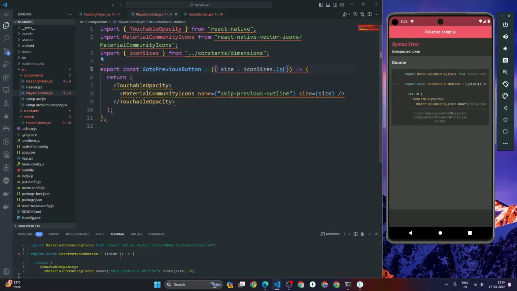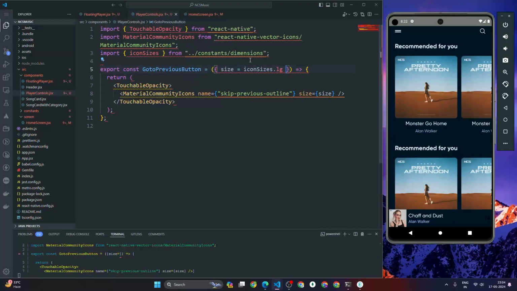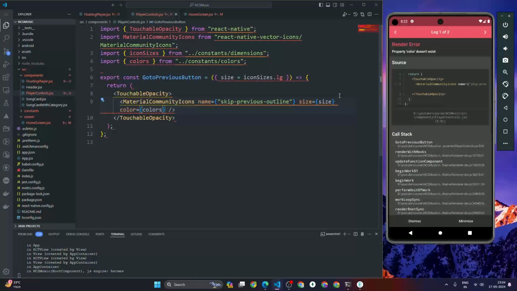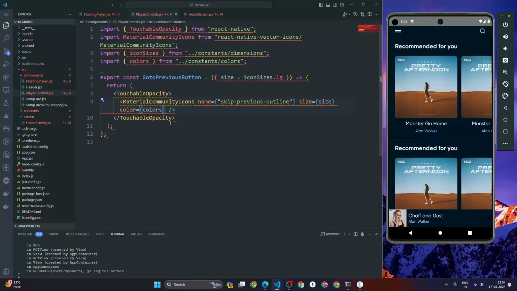If you see the lg size, what is the lg size? It's 32, not a big deal. Okay, and the color will be what? Let's add the color as well. The color will be colors dot, we have to import the colors as well from the constants, colors dot iconPrimary.